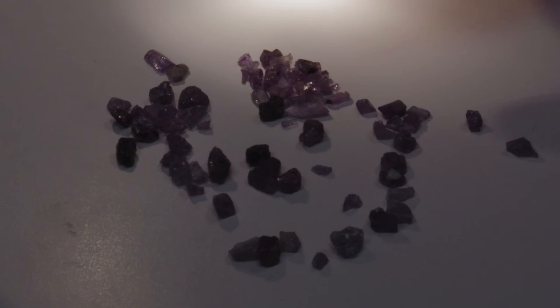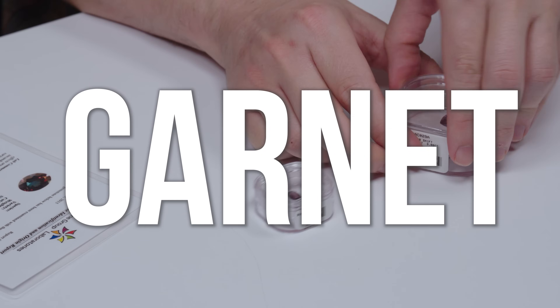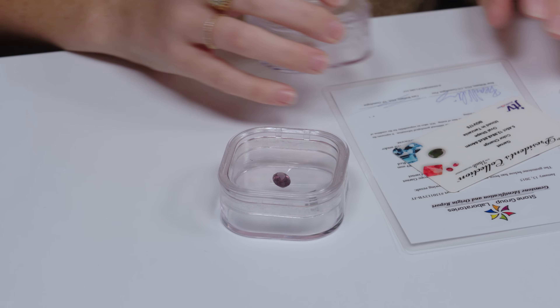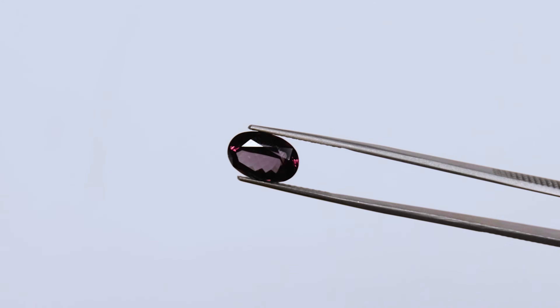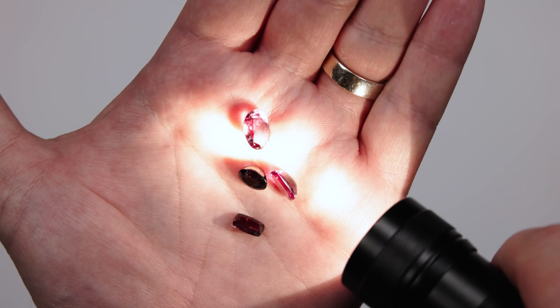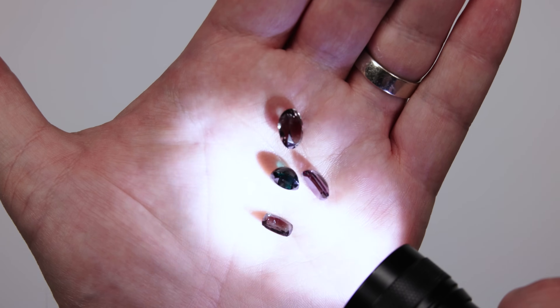Some turned a little grape-colored — it's pretty purple. It's a very unique property, color change. Alexandrite might be the most famous gemstone for possessing that property, but it's not the only one. These are all garnets — all natural, untreated. You're really not going to see treated garnets for the most part. Garnets are part of a very large isomorphous series, which means there is atomic replacement whereby you get a huge variety from a chemical composition perspective. So here you have color change garnets — I love the color of this one.